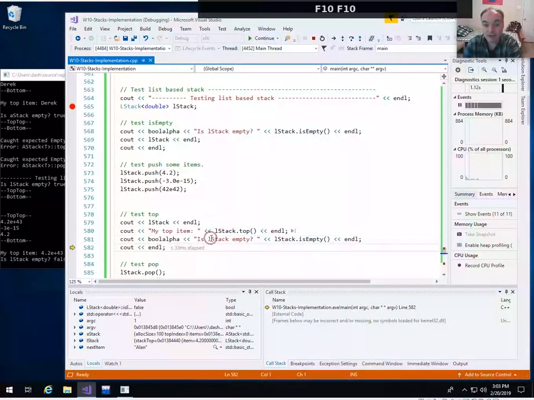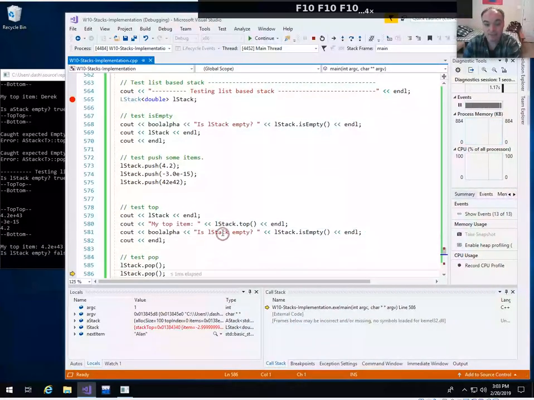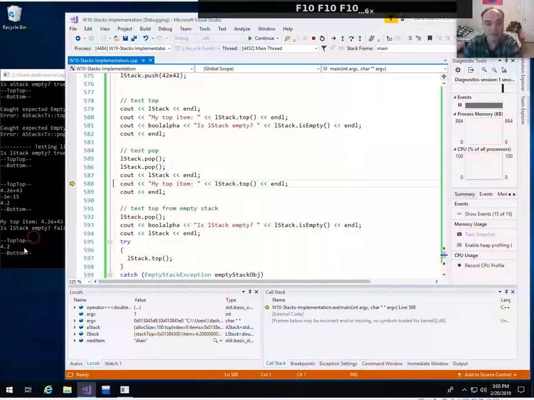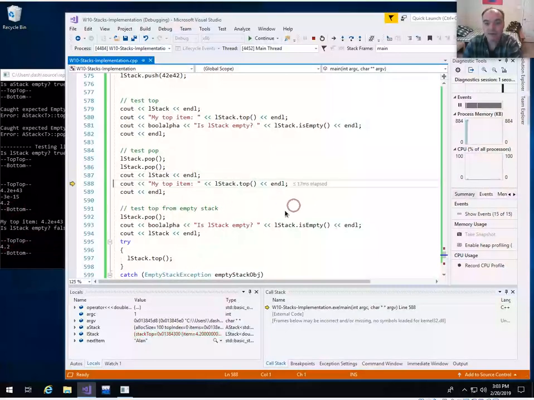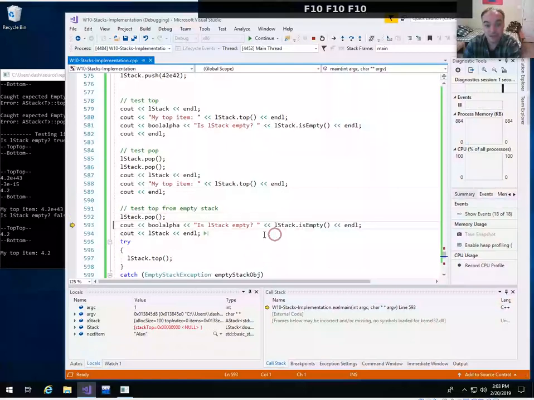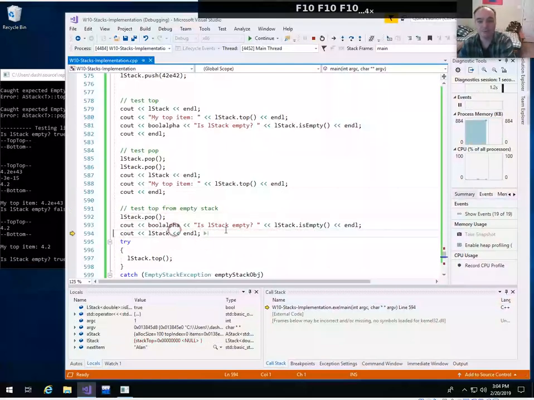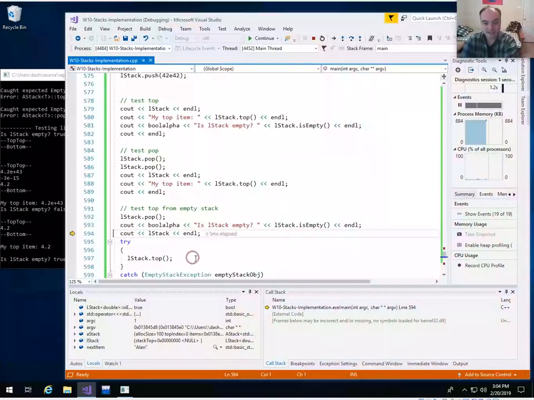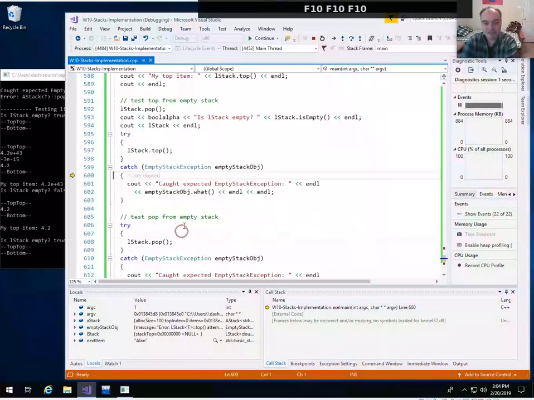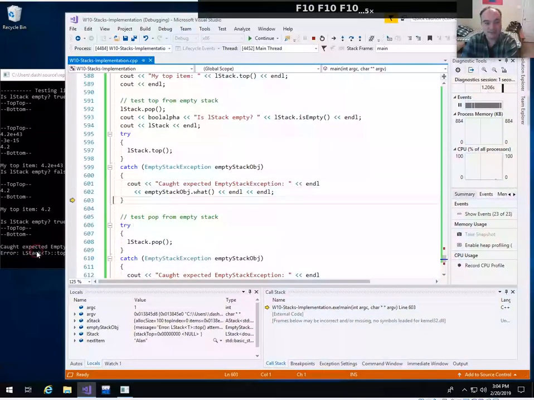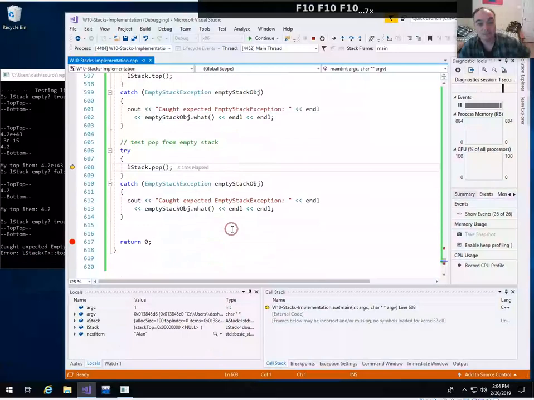Okay? And so on. And we can pop our 2 items off. Now we've only got 4.2 on there. And if we try to look at top from an empty stack in this implementation, it throws an exception that we can catch, that kind of thing.